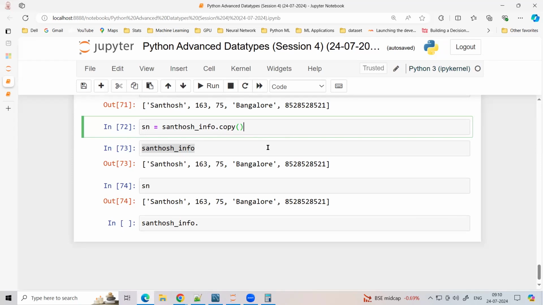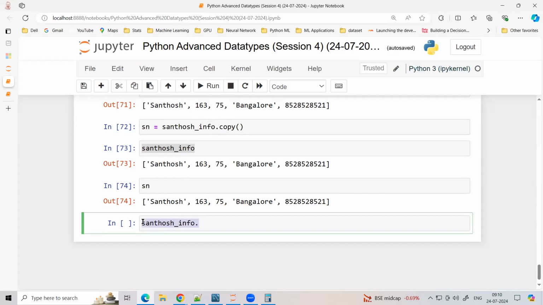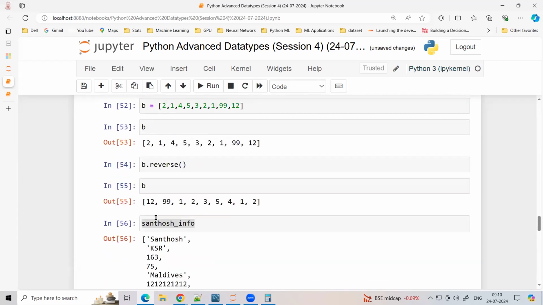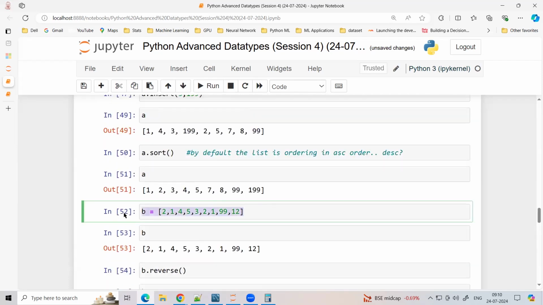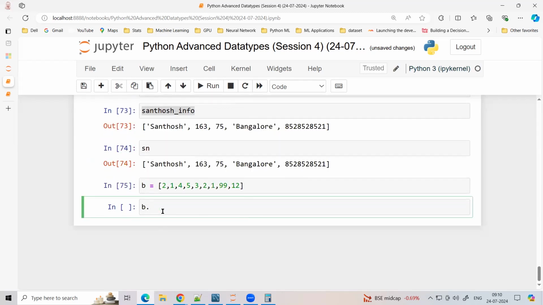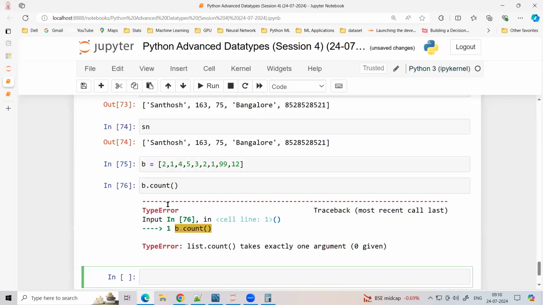My question next to you is, I want you to find out what this count does. There is a count function here, right? Let's see how you count it. Very simple. Let me take one set of numbers and I want to count it. B dot count. Why is it throwing an error? It takes one argument. I will say count of 4.